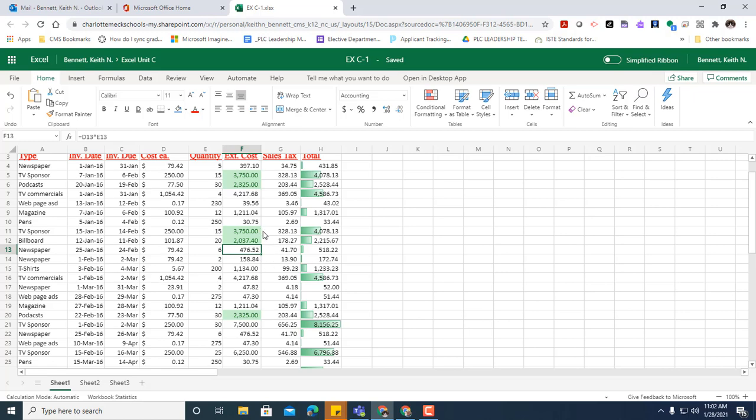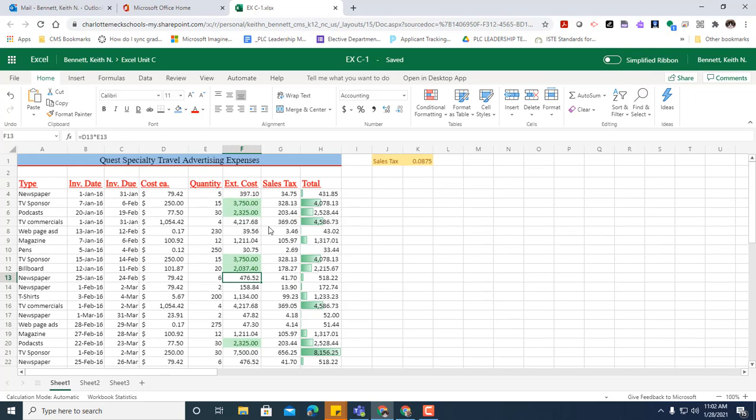Now if you come down, they tell you to go to cell F7 and click in it, and basically they want you to change this number to 3975.55, and then watch what happens. 3975.55, and when I hit enter, notice how the appearance of this cell changes because it now meets the condition of being in between that 2 and 4,000 range.